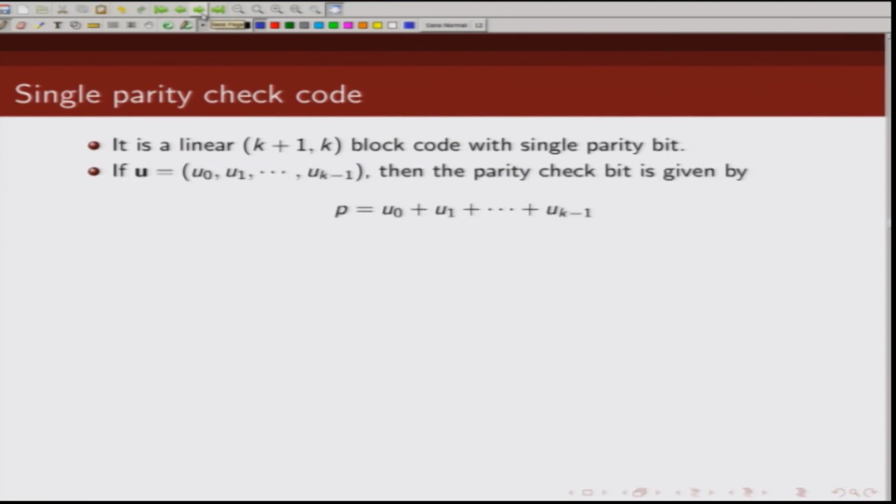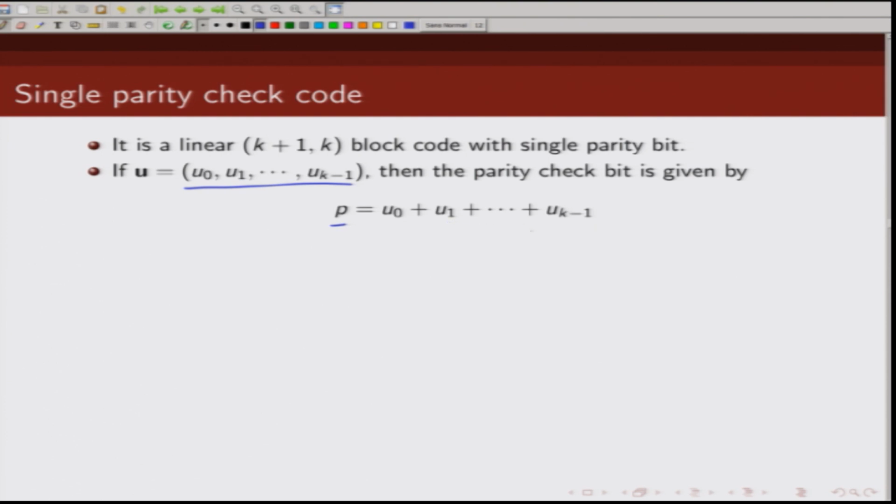If you have a k bit information sequence, let us call it u0, u1, u2, up to uk minus 1, then we generate this additional parity bit in this fashion. So, p is equal to u0 plus u1 plus u2 up to uk minus 1.